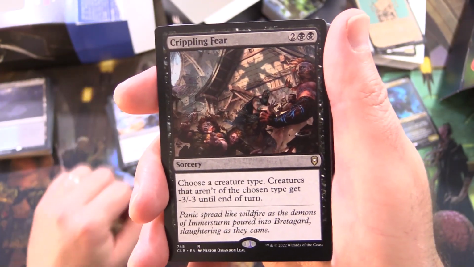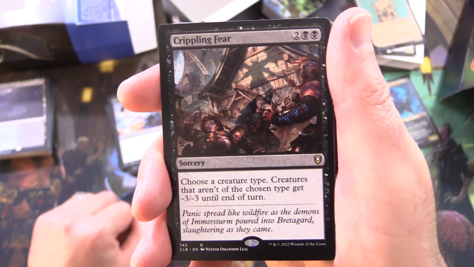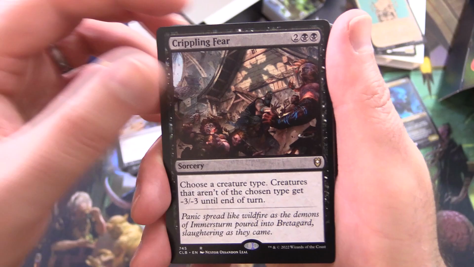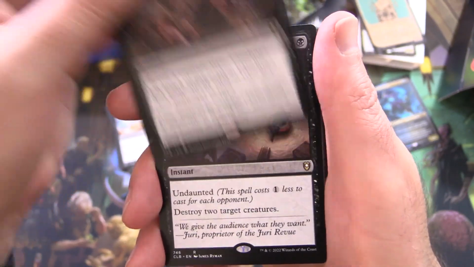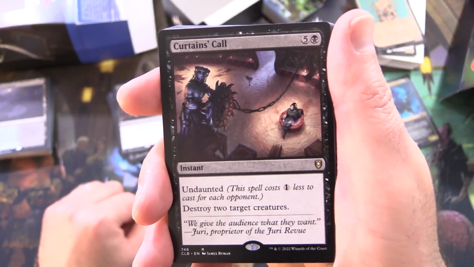And Crippling Fear. Sorcery for 4. Choose a creature type. Creatures that aren't of the chosen type get -3/-3 until end of turn. So you could probably turn that into a bit of a board wiper depending on the circumstances.